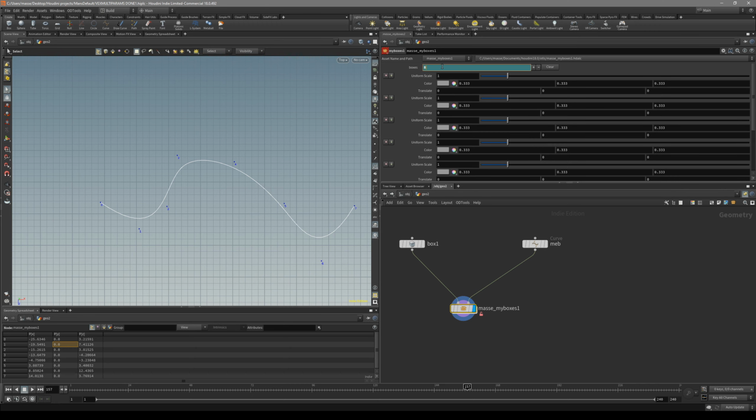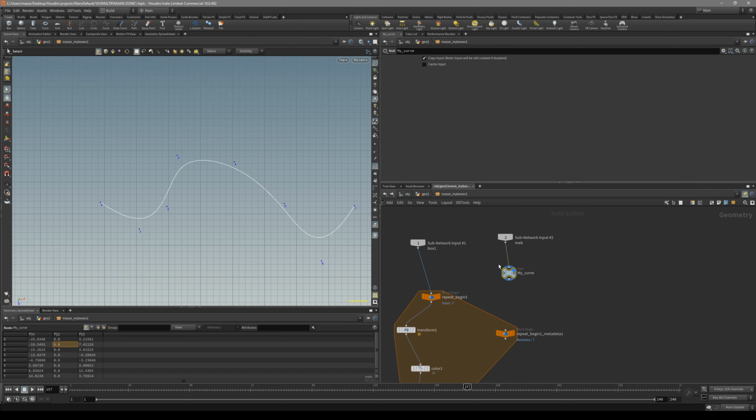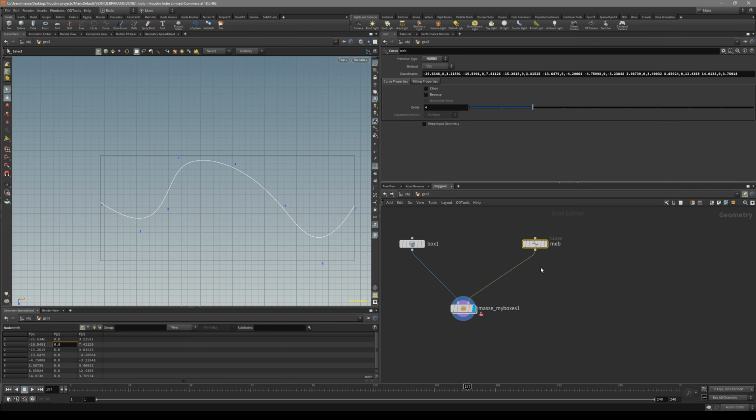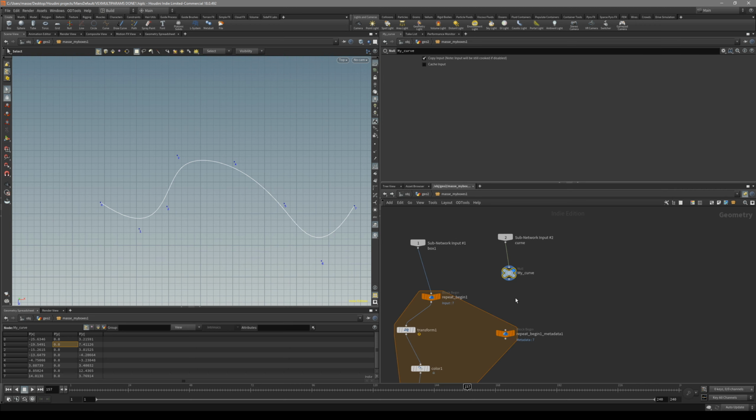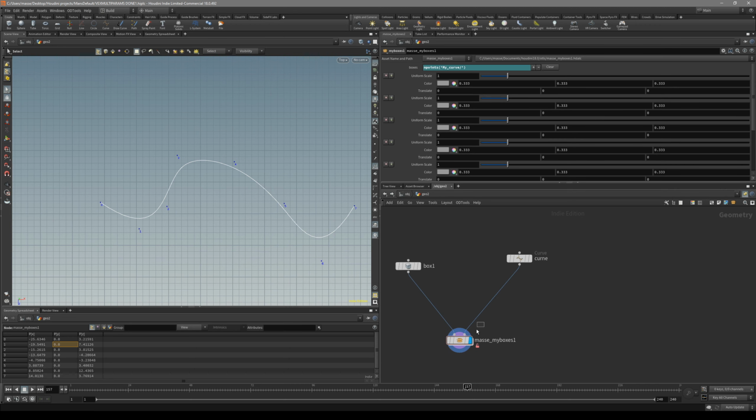So basically now we have set up our link between our box's amount and our my curve that is referenced outside of the HDA. Since we can change this curve to whatever we want, it's always going to be referenced as my curve, and that's why we give this kind of reference inside our HDA. So whatever our curve is named, it's always going to be referenced as my curve later on. So that's one trick we can do.